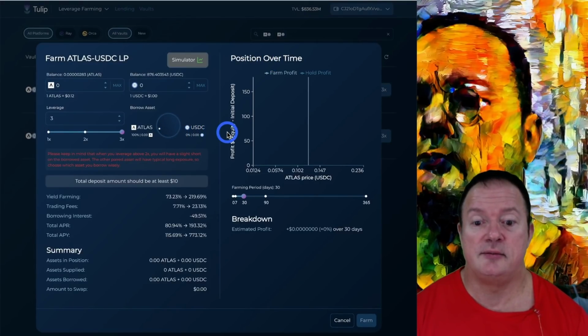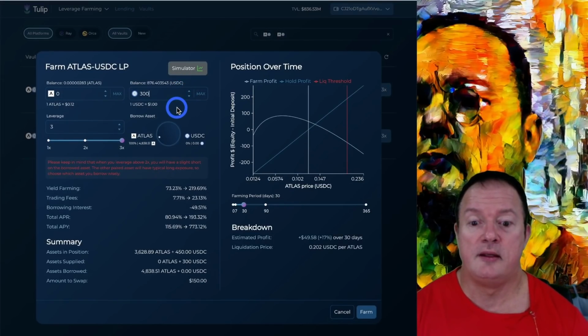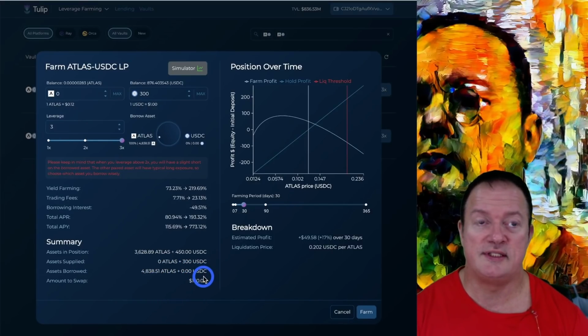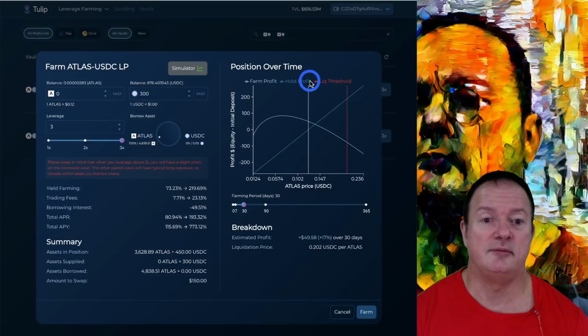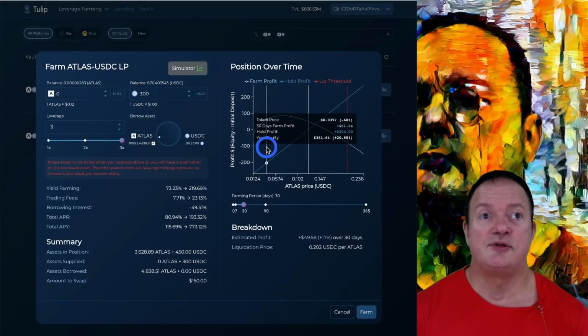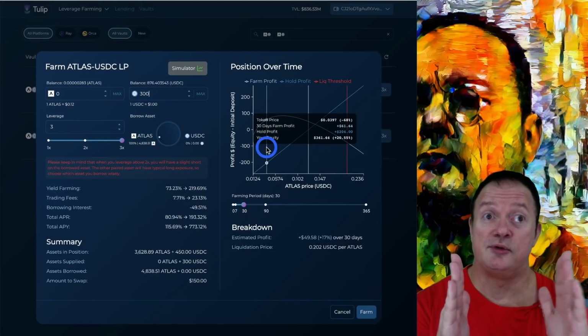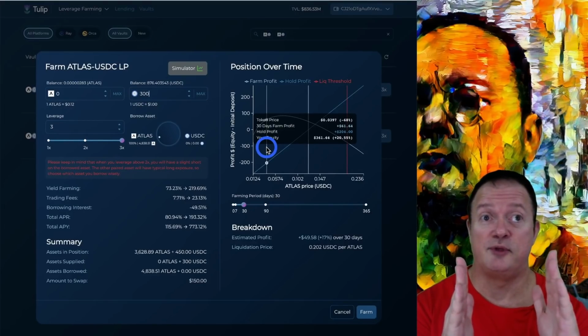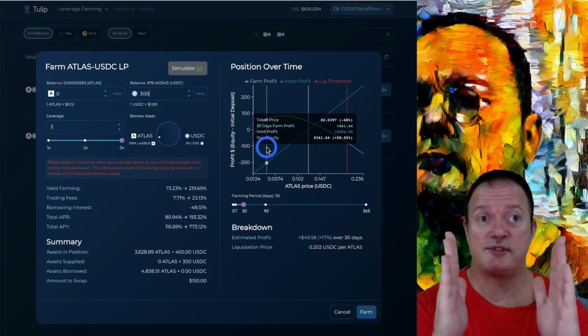And this time we're putting 300. Okay. And we're borrowing Atlas, not USDC. All right. And as you can see, the liquidation threshold now is above the midpoint, not below. So we're going to have two liquidation thresholds. If the price of the Atlas token goes up too much, we're going to get liquidated. If the price of the Atlas token goes down too much, we're going to get liquidated. So we have to stay within a certain range.